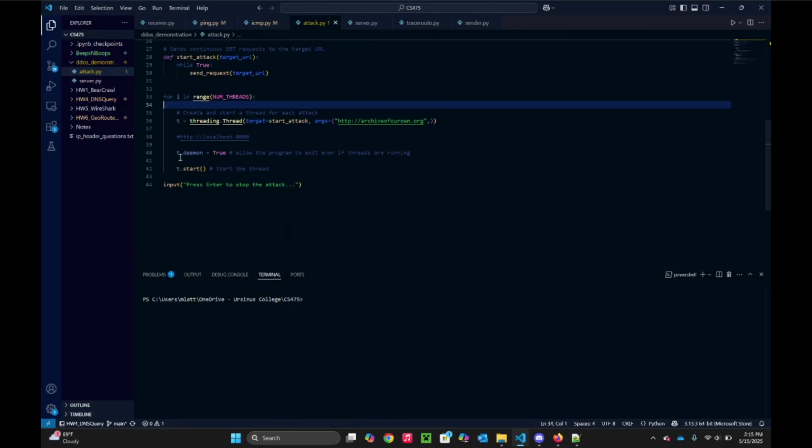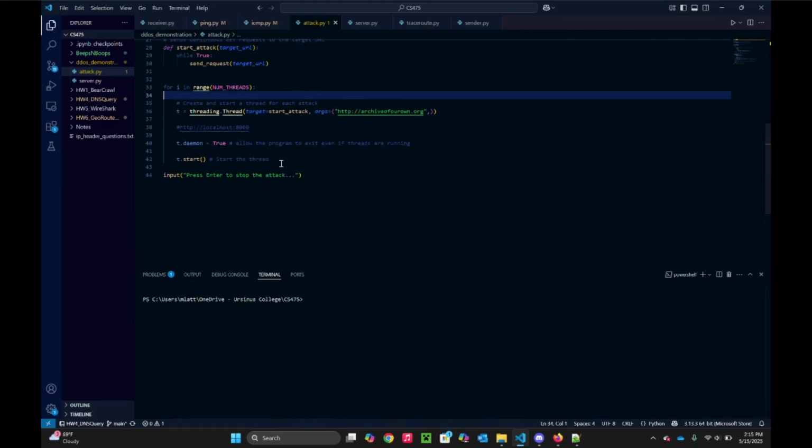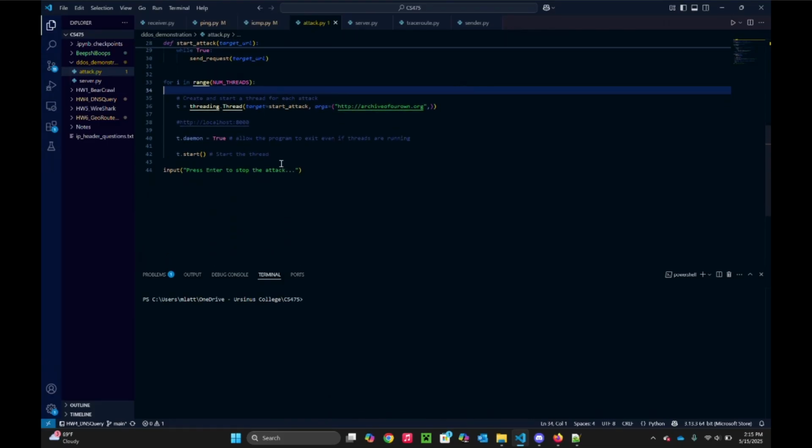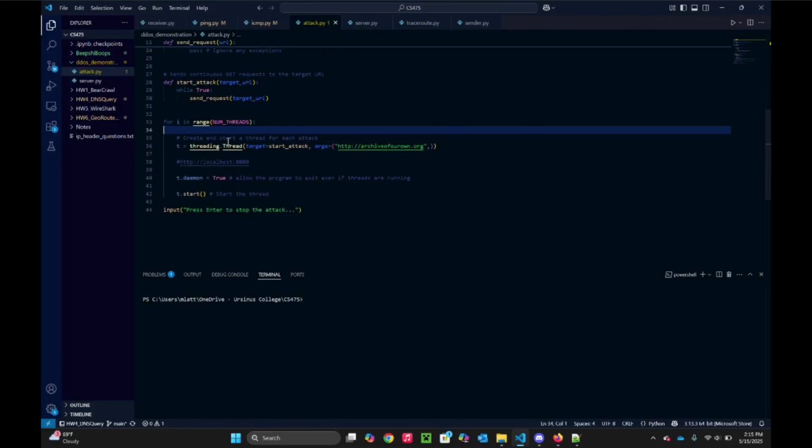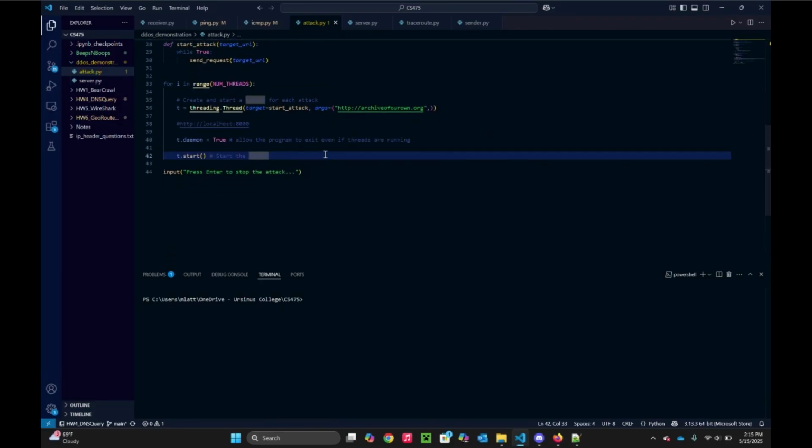I also have the threads as daemons because if I didn't, I would not be able to exit the program safely. If it's not a daemon, it will try to finish up all the threads before ending, which cannot be done in an infinite loop. And so once I have all that specified, I just start each thread.